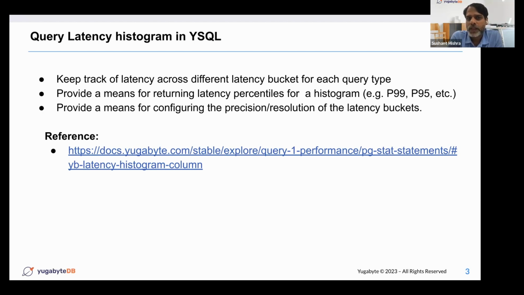We wanted to provide a means for returning the latency percentile for a given histogram, and also allow users to configure the precision and resolution of those latency buckets. We will go over those in detail. I did link our public documentation for it, which contains more details. I'll definitely encourage everyone to take a look at the documentation as well for any further questions.